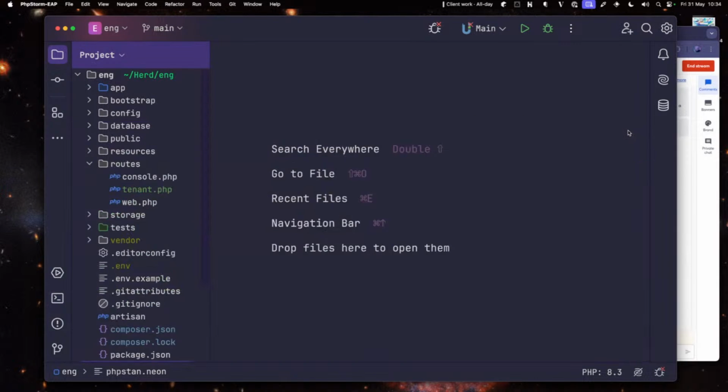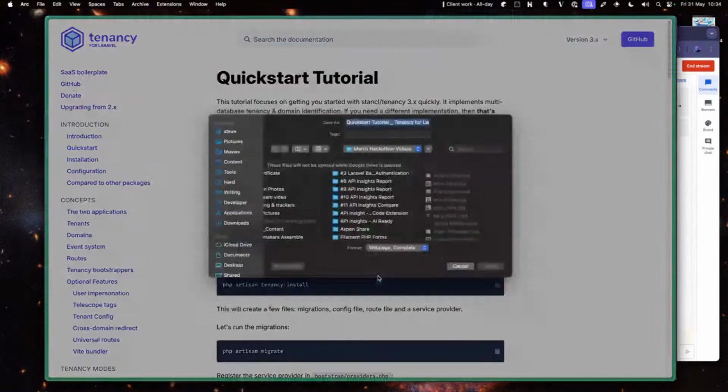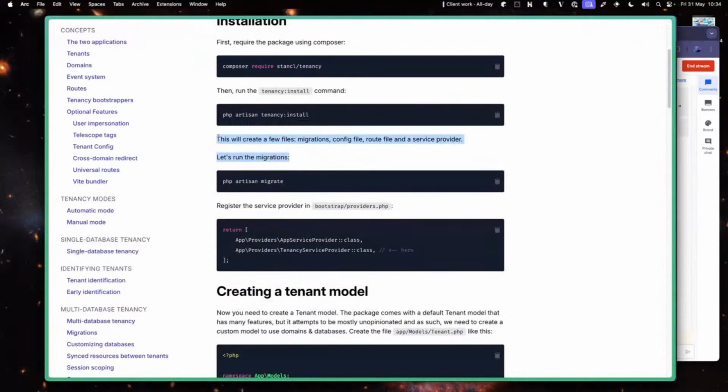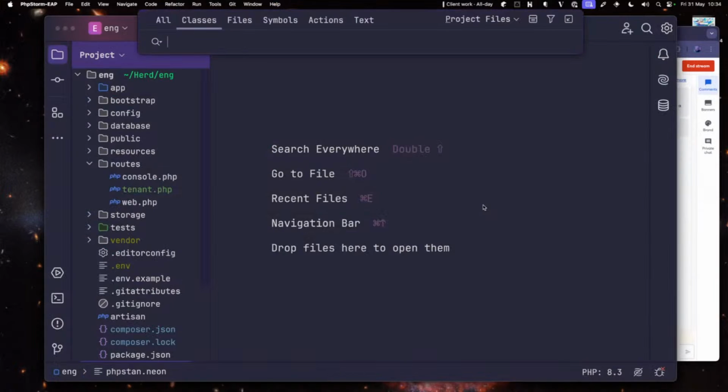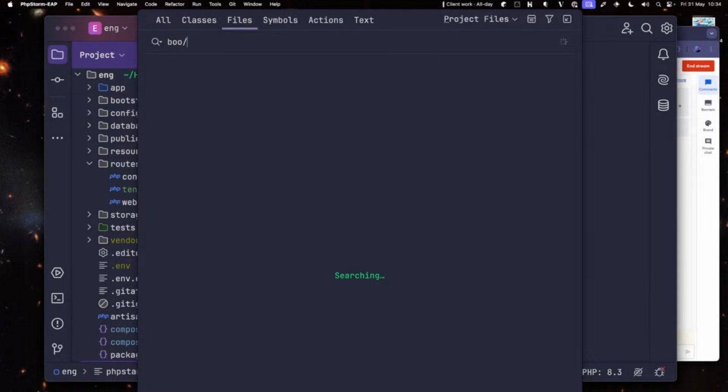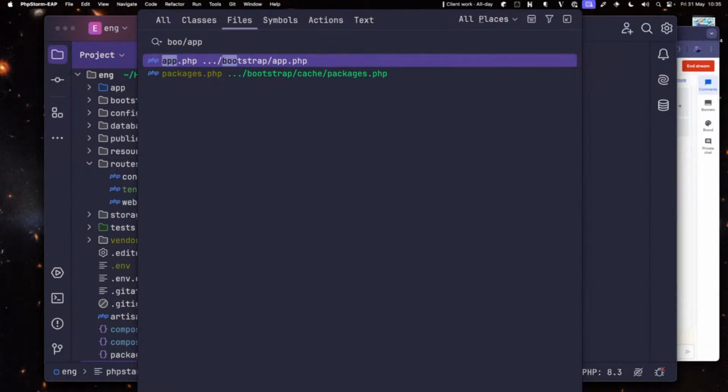So if we come back to the docs, our next step is to actually migrate the data. So before I do that, I'm going to come over to here and make sure that I register the service provider. So if I just open up bootstrap app.